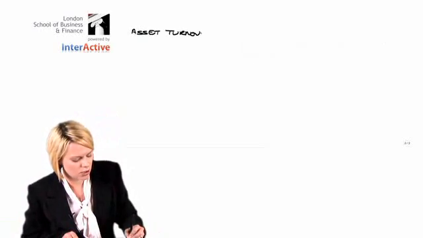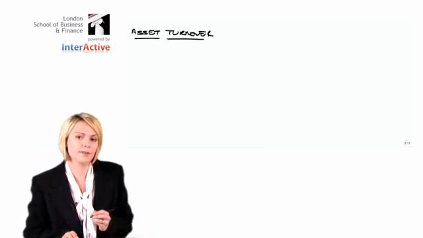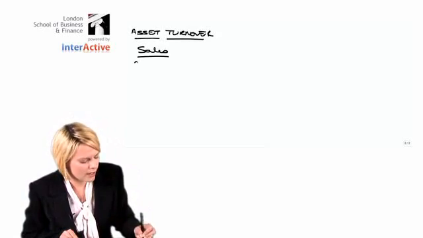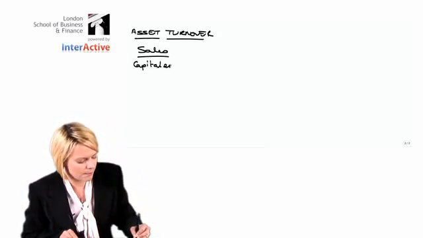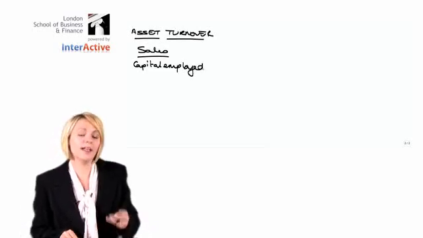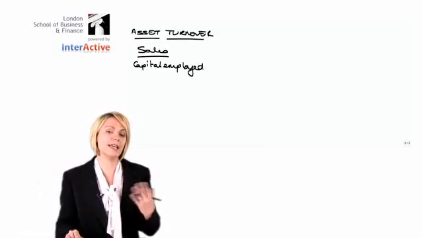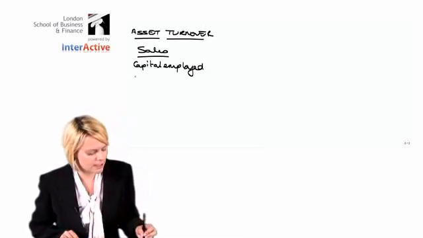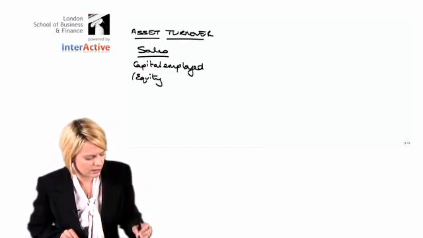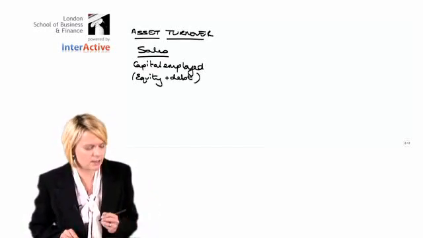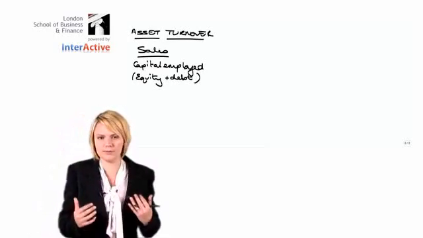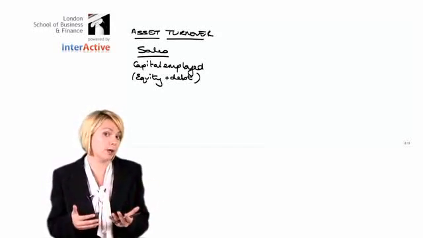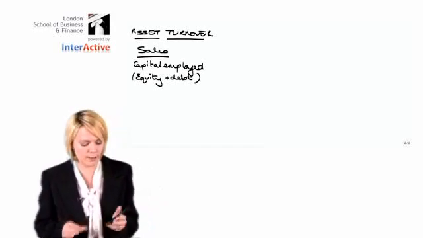Asset turnover. And if you remember, this is where we're going to take our sales revenue and divide that by capital employed. And that's going to give us the number of times our assets generate revenue. Now remember, capital employed is going to be your equity plus your long-term debt. Long-term debt, not your payables. Okay? So how is your business financed in long term? From issuing shares, from issuing loan notes, if we keep this relevant to Joe Limited.